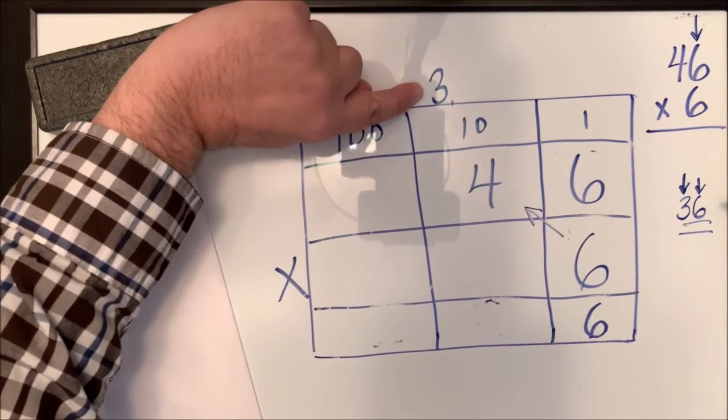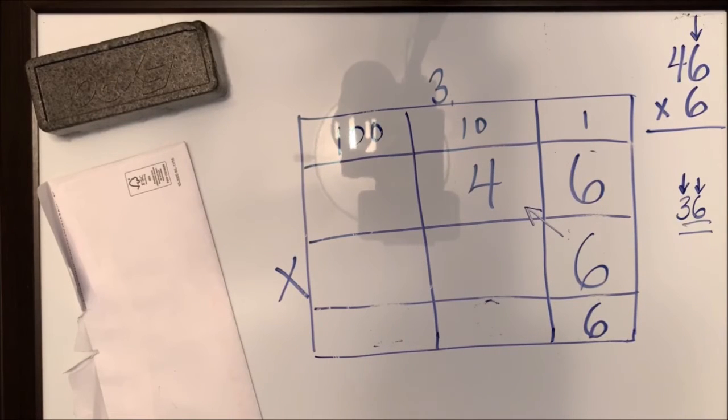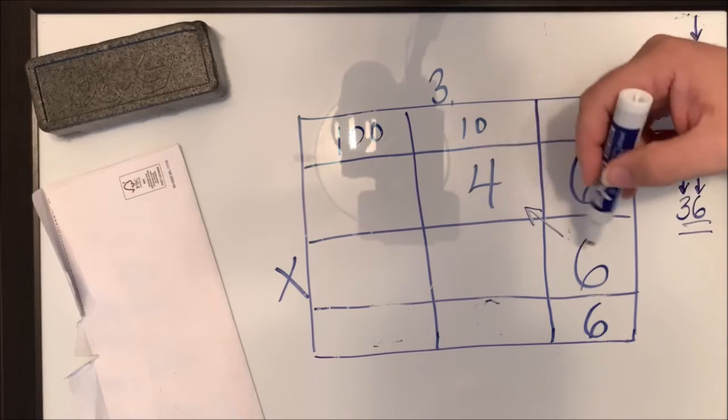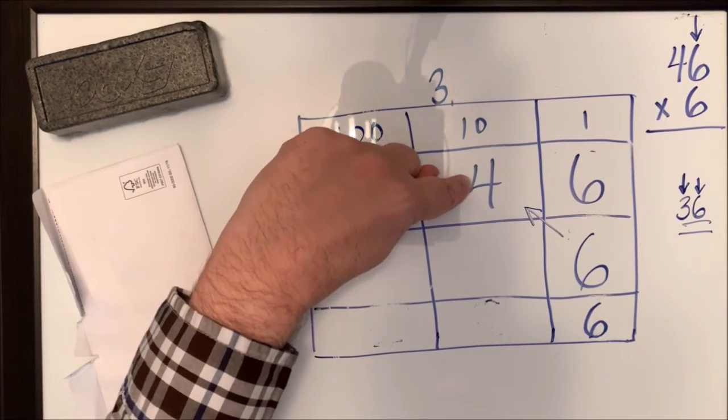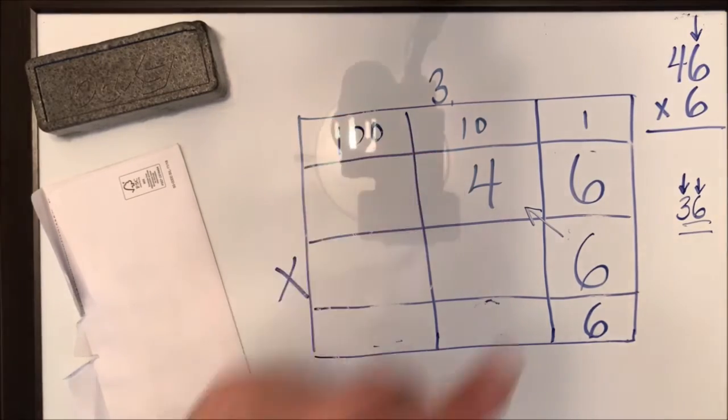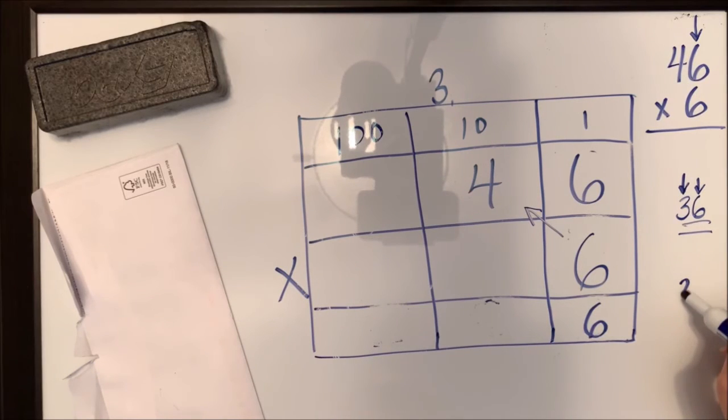And again, they're yelling at you, don't forget us on the top. And we're not going to forget you 3 tens, don't worry. Now we're going this way. So we're looking at the tens column. 4 groups of 6, and again, if you have those memorized, is 24 tens. So that's actually 240.